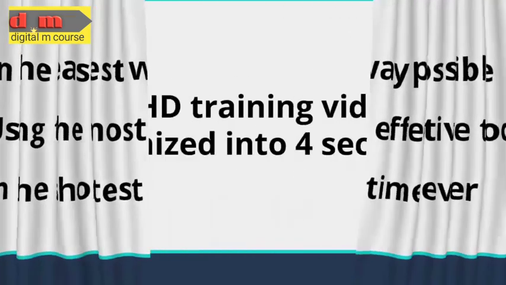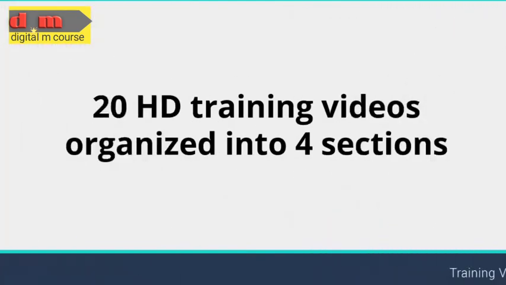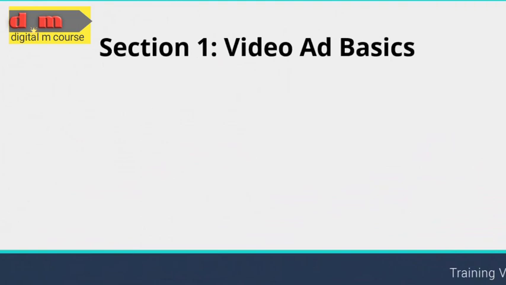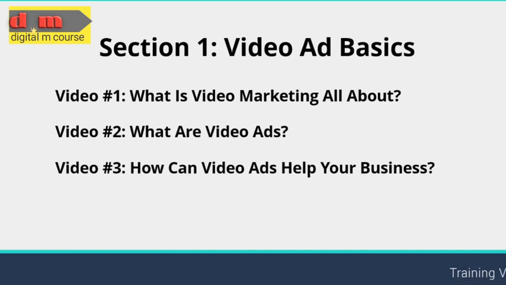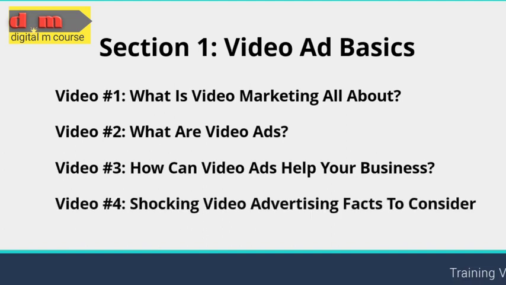This video training is comprised of 20 HD training videos organized into 4 sections. This is exactly what you are going to learn. Section 1. Video Ad Basics. In videos 1 through 4, we'll talk about what is video marketing all about. What are video ads? How can video ads help your business? Shocking video advertising facts to consider.